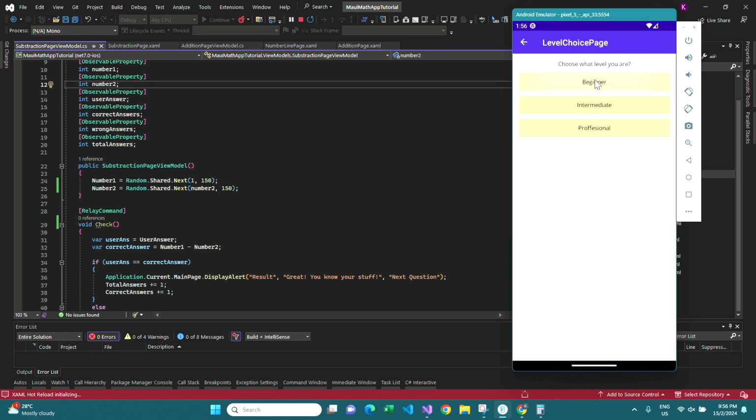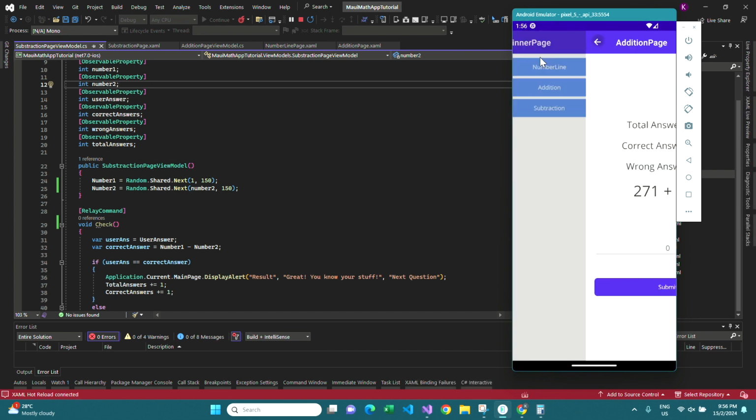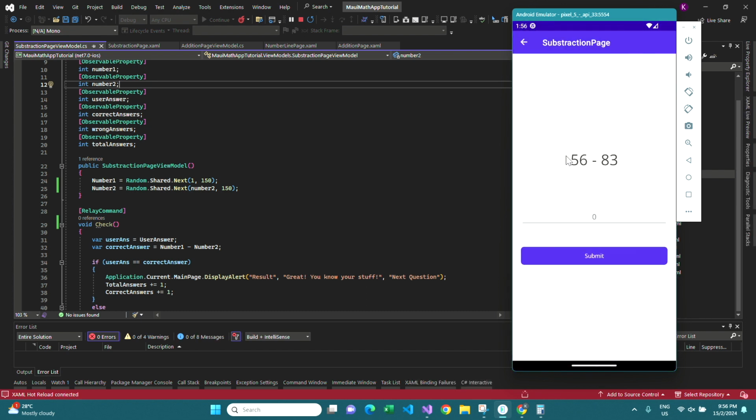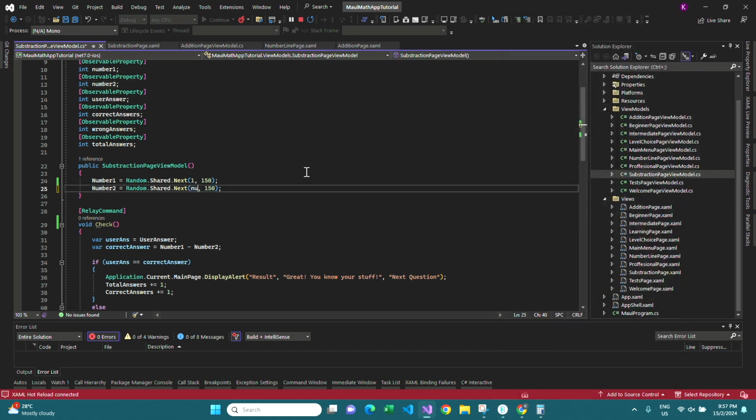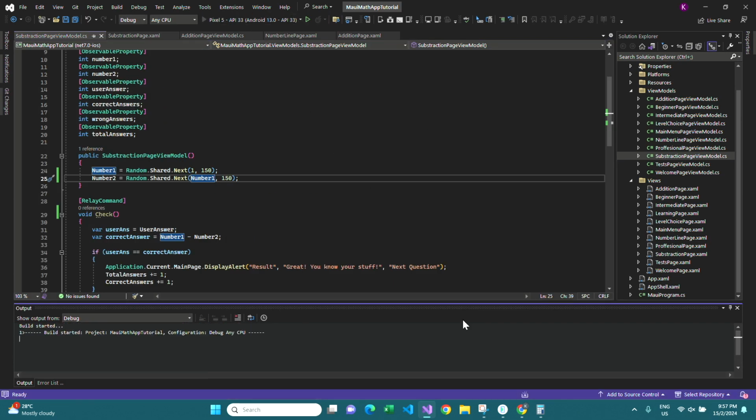Okay, so you open again, let's get into it quickly. Not this one, this one. I think we have an issue over here. It was supposed to be number 1 and capitalize the N, because that's the thing you must do if you use observable properties. Let's try again.